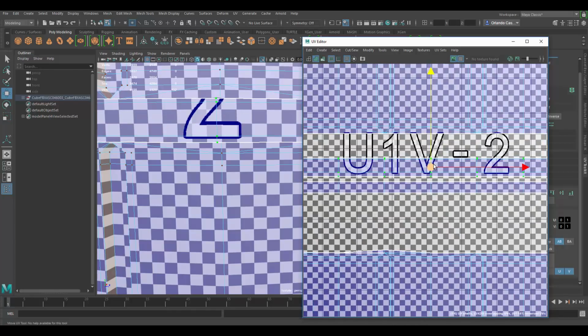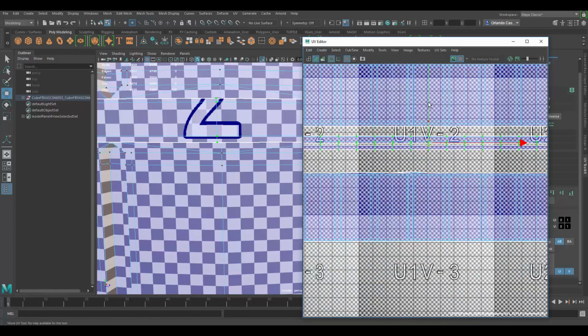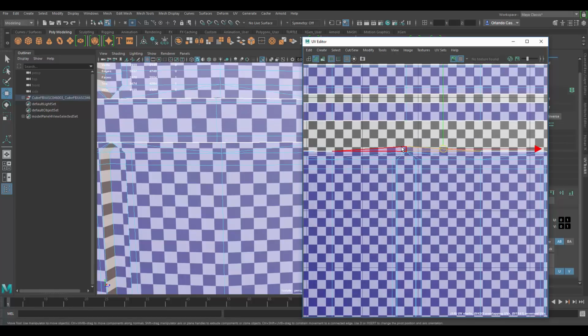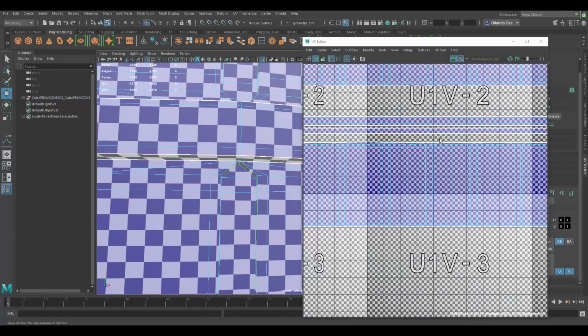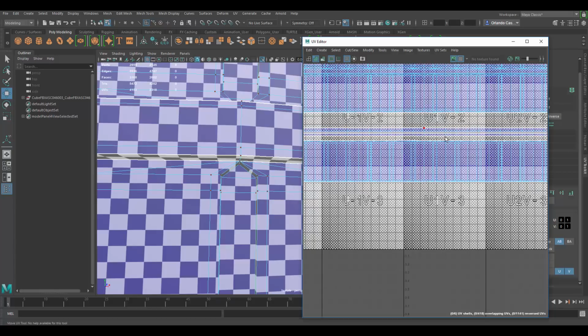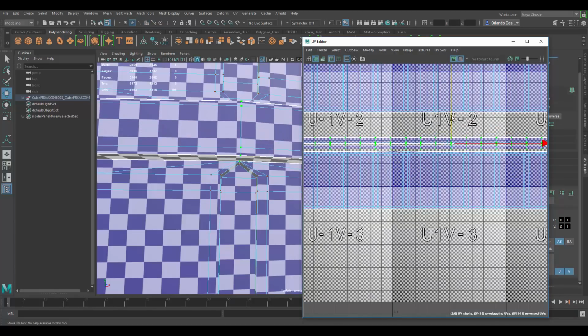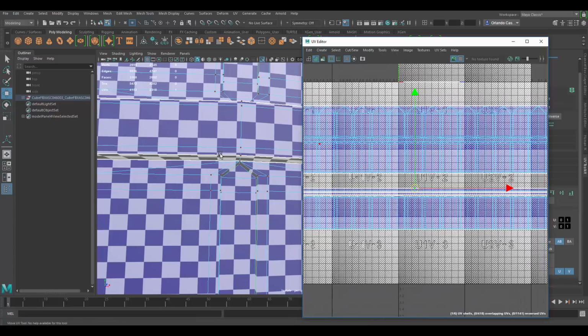Also, whenever you have separate UV shells, you also want to make sure that you have a little bit of spacing in your UVs. Let's see what is up with this. Oh, I think I forgot to delete that one. Yep, just need to delete it. So before you do UVs, what I would do is make sure the geo of your model is all good and set up, so that it makes it easier when you UV stuff. But I mean, it's not a big deal here.